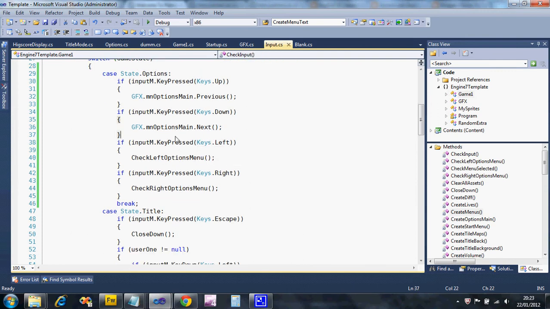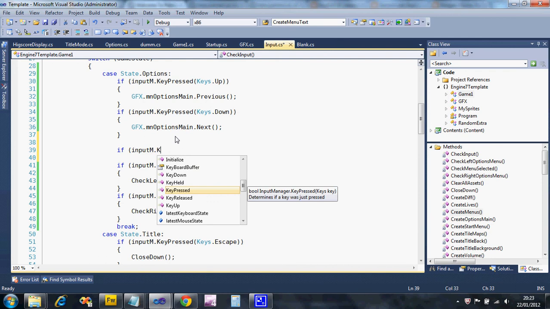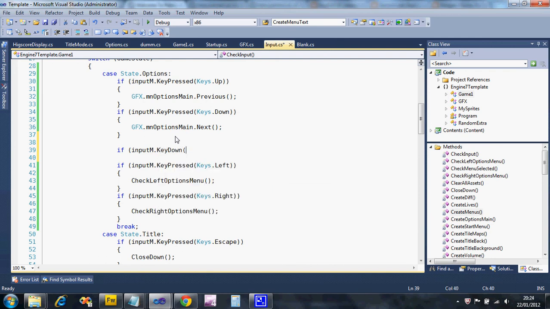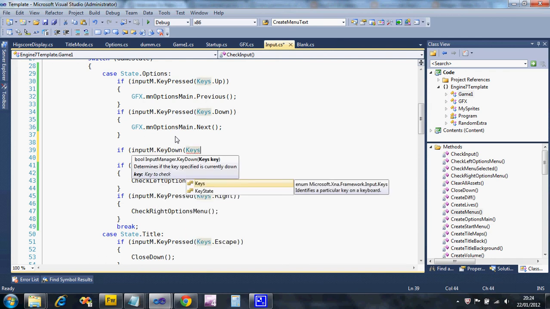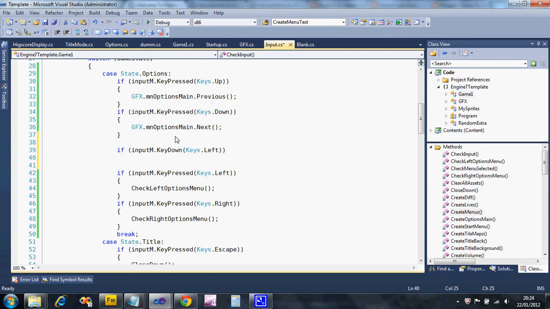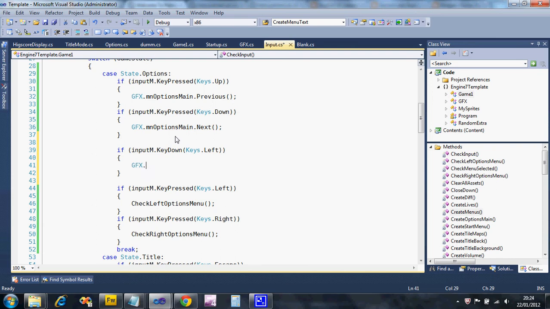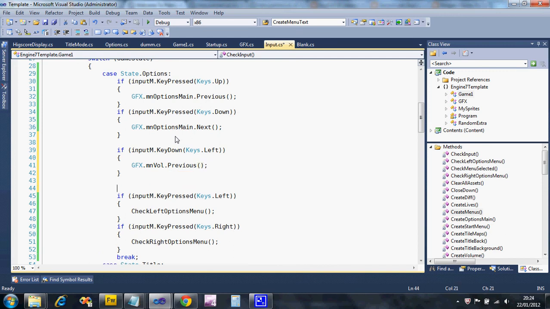Okay, so let's do a separate check and say if input manager dot key down, so left key, and then we'll do graphics dot mmbol dot previous, and we'll do the same for the right key if that's down.